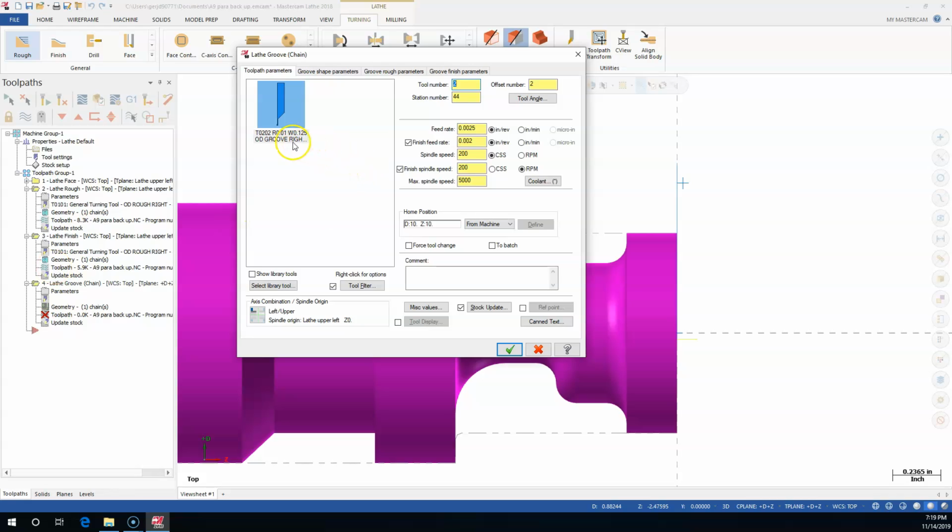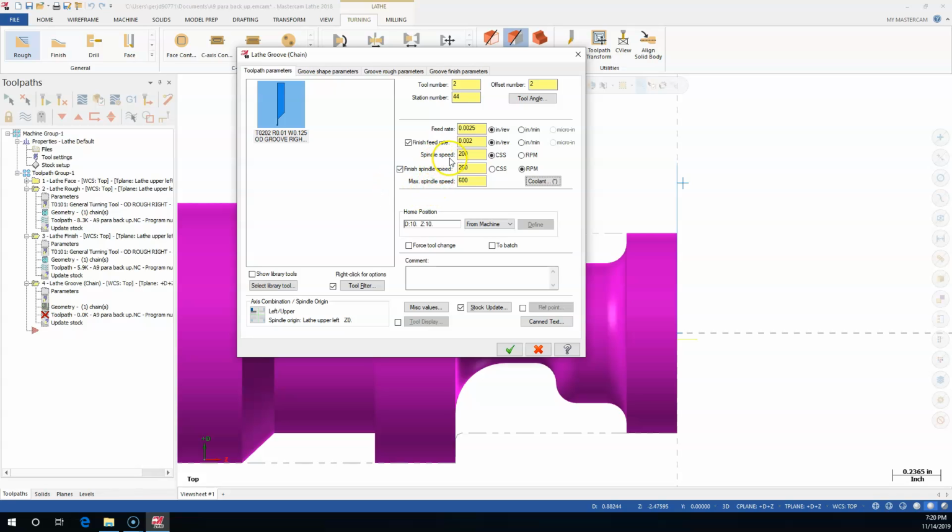Alright, so I've got the 1/8 inch grooving tool. Feed rate of 2.5 thousandths per revolution, finish of 2 thousandths. Spindle speed, you want to keep this kind of on the low side. So if I were to bring this at 200, then the max spindle speed, I probably wouldn't want to run this over about 600 RPM. As we get into the tighter, smaller sections, really we're just giving the tool a chance to clear. We have that large surface contact area along the tip of the tool that we need to work from.